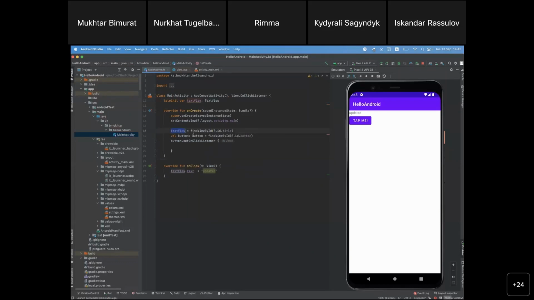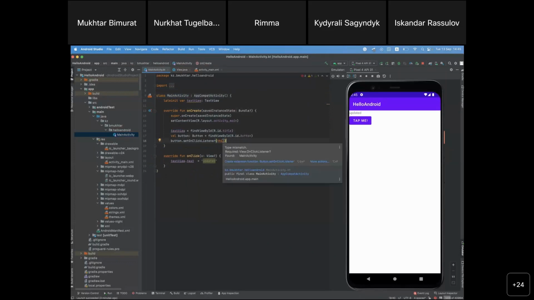And yeah, so here we initialized it, and here instead of passing lambda, we can pass this, which is main activity that implements onClick listener. If it doesn't implement onClick listener, this will cause an error. It will say that it needs something that implements view onClick listener but got main activity, right? That's why we need to implement onClick listener.